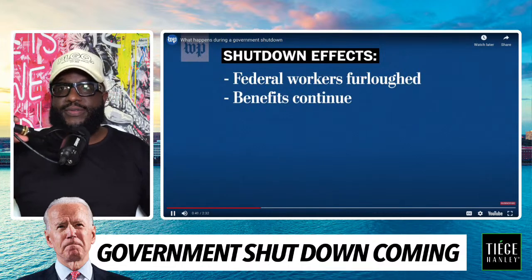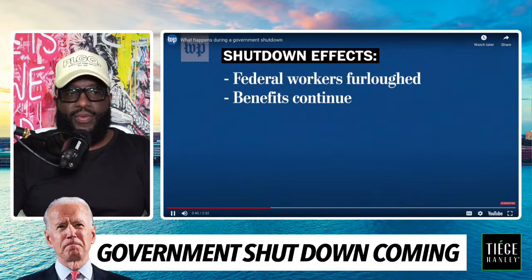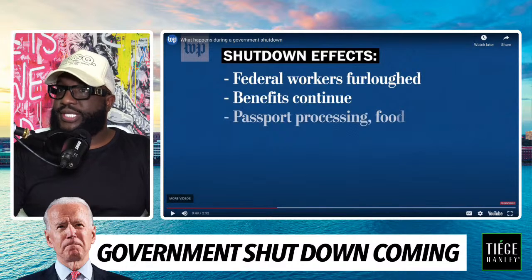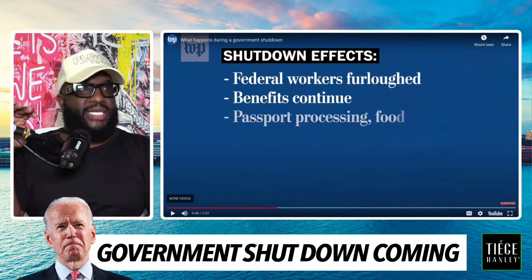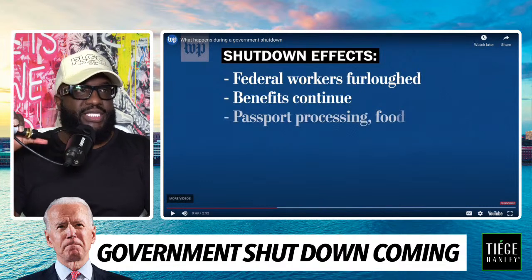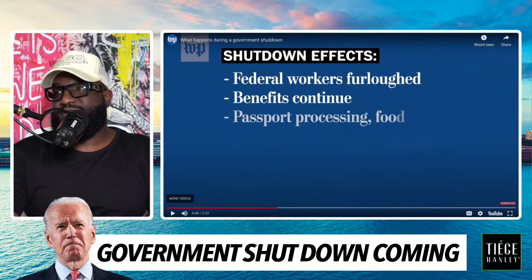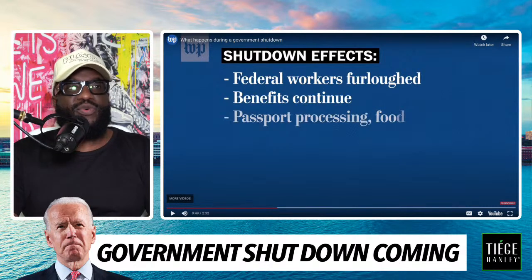Medicare, right? Medicaid, Social Security, and SNAP benefits continue, but paperwork and applications to receive services are stalled. So that means you still gonna get your EBTs, man. Even though we ain't got no money, even though we don't know where it's gonna come from, even though we don't know what the budget is, even though we still at the negotiating table, we got to get her EBT so she can come out here and sell it for half the price. Hey, listen, I'll give you $300 worth of groceries for $150.